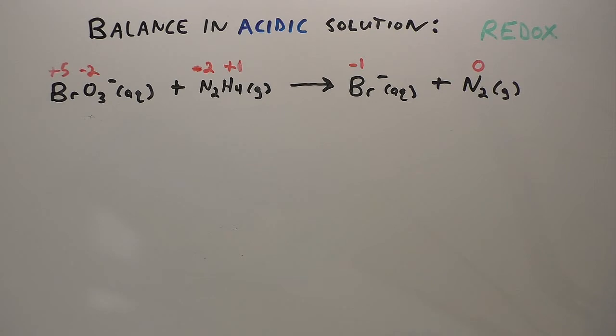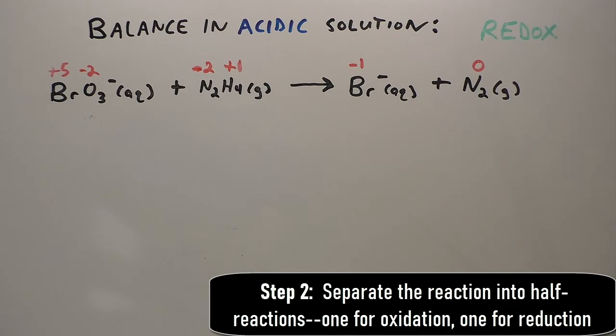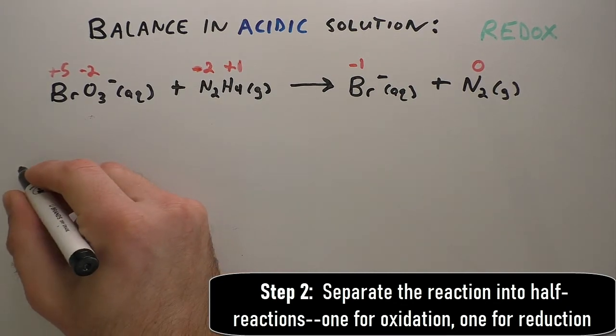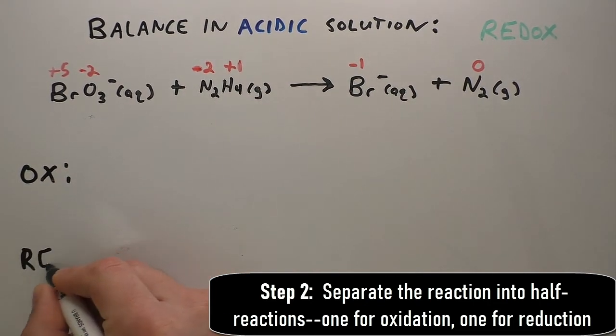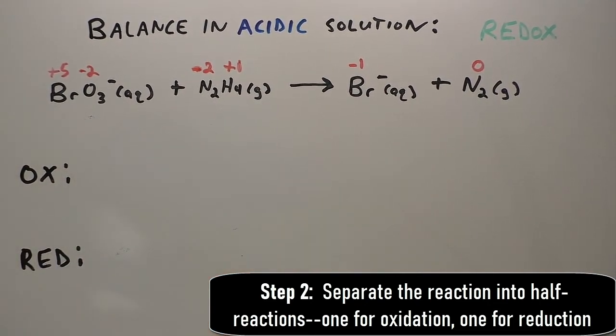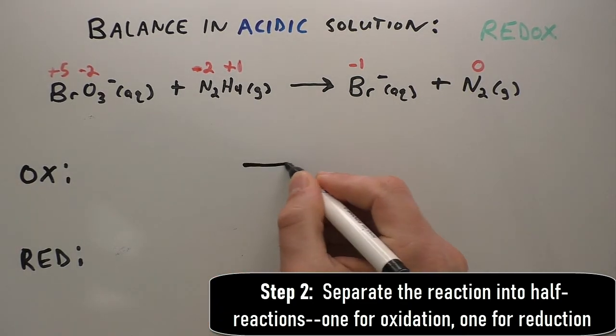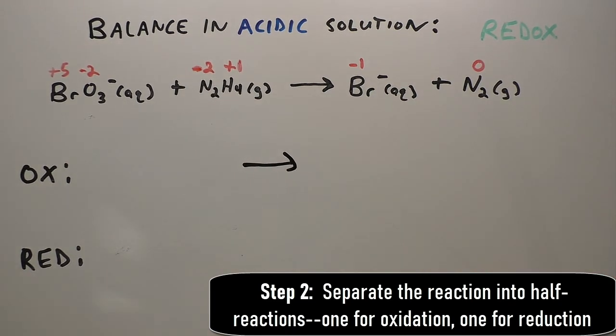Good job for us. The second step, step 2, is to separate the chemical equation into 2 half reactions, one for oxidation and one for reduction. I'll go ahead and label them. As we established a moment ago, the nitrogen is being oxidized. So the nitrogen-containing species, this hydrazine here, I'm having a hard time saying that, is the stuff that's going to undergo oxidation. So let's put in that chemical formula for hydrazine.